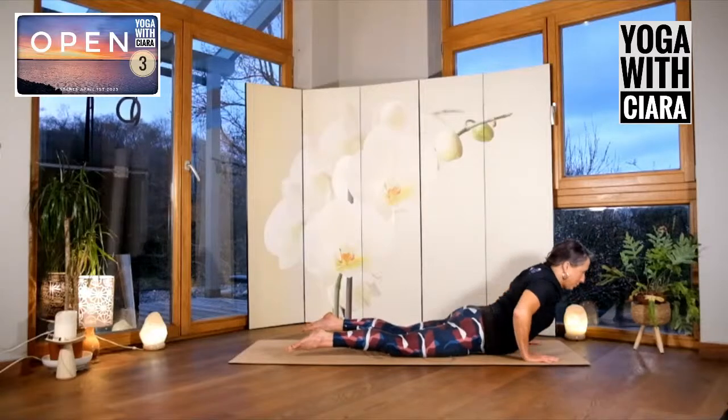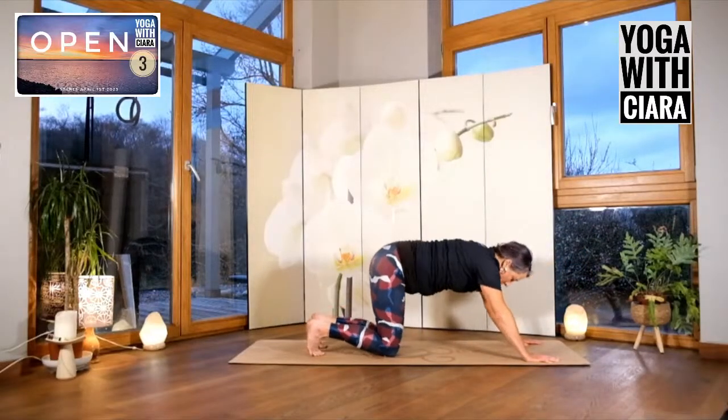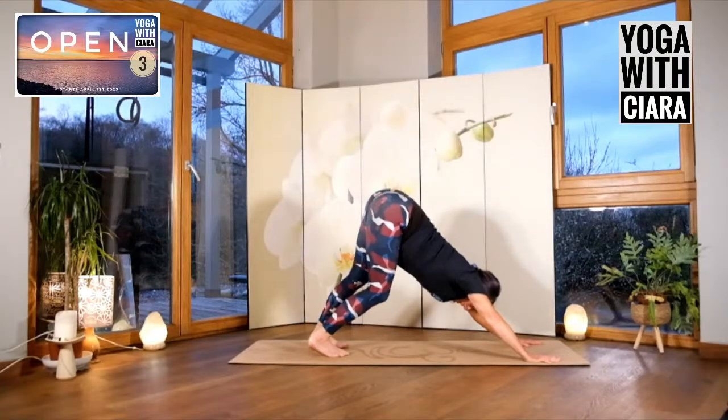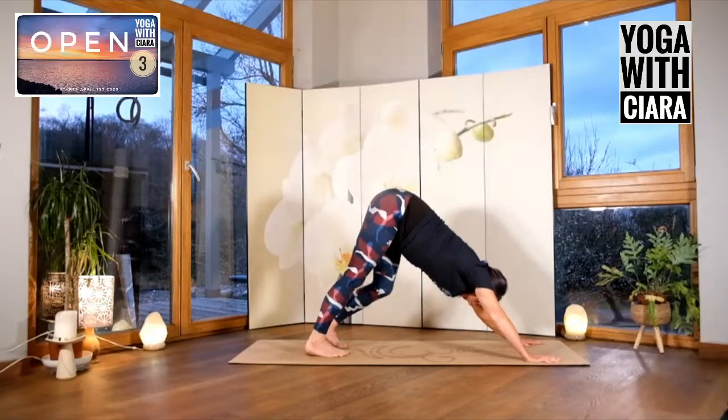Super. Hands to the floor. Push back into a cat. All the way back into your downward dog. Connect into the elastic of you.